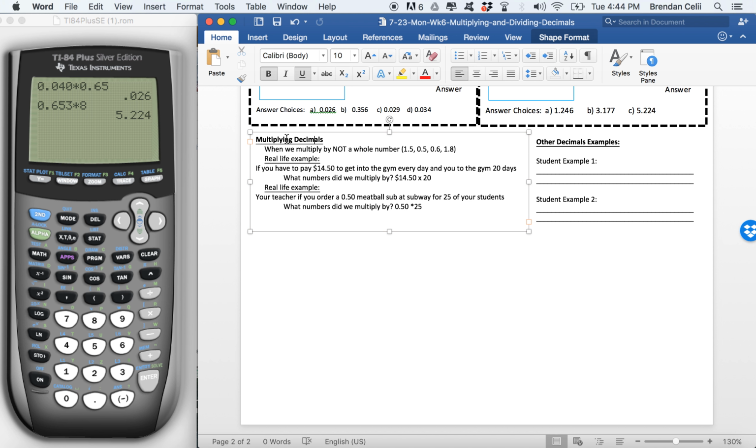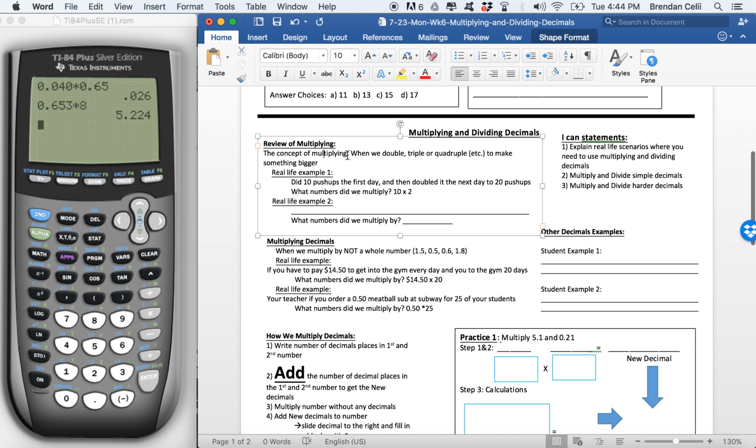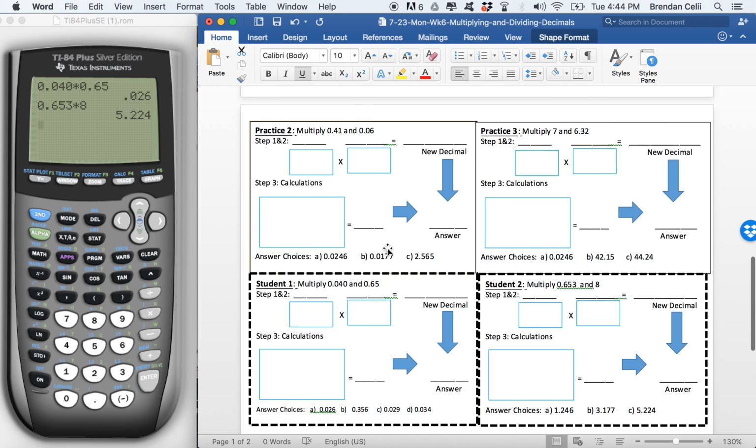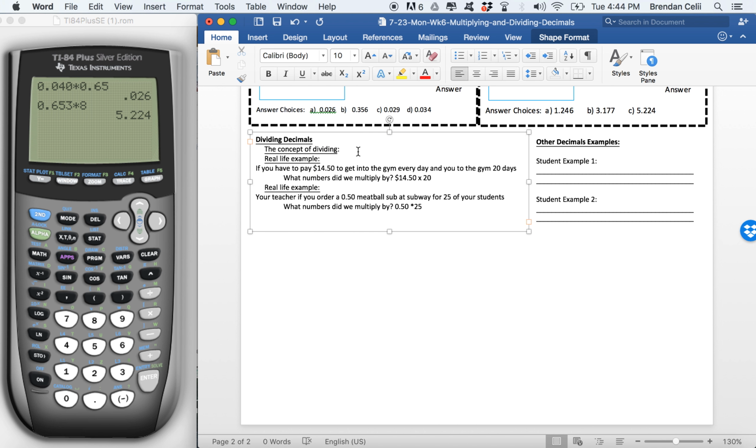And so watch, this time I wanted to introduce dividing decimals. So this is when, the concept, we'll just talk about the concept. So the concept of dividing, I'll just underline that. Make it look all nicer. Let's remind them what the concept of dividing is. So as far as they know up to this point, it's when we cut something in half, or 1/3, or 1/4. That's what they understand as dividing.